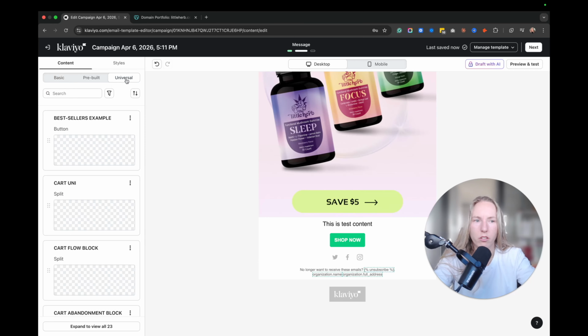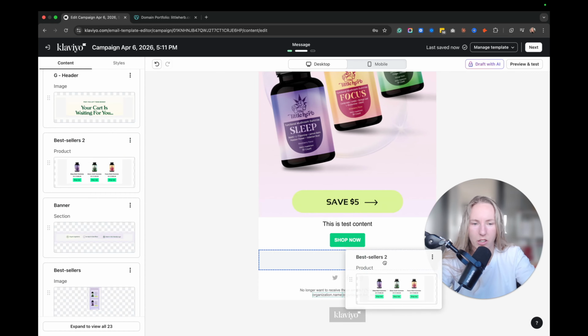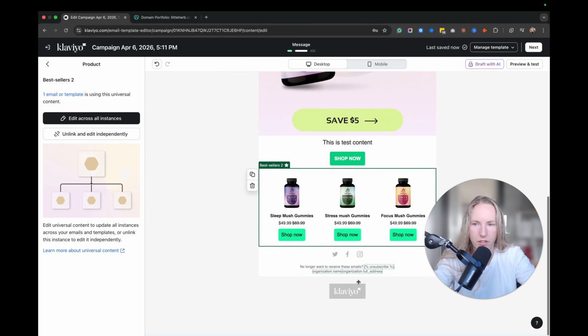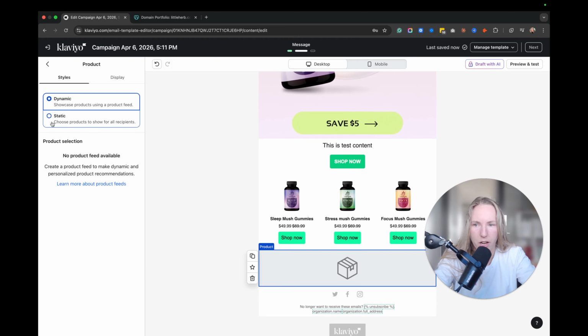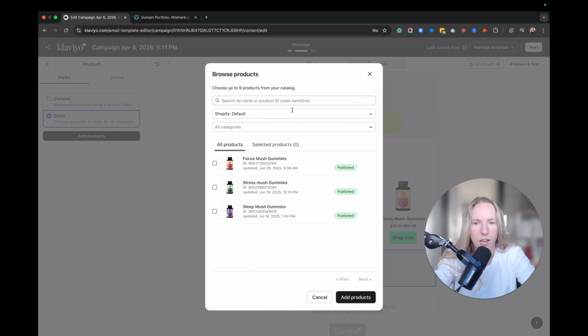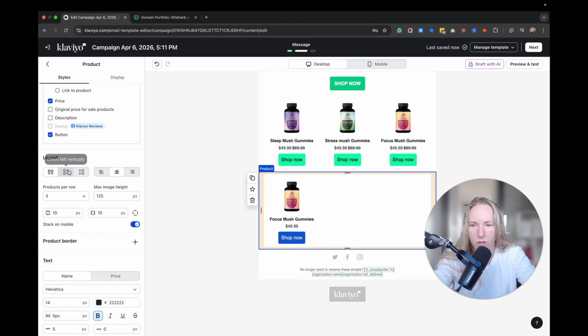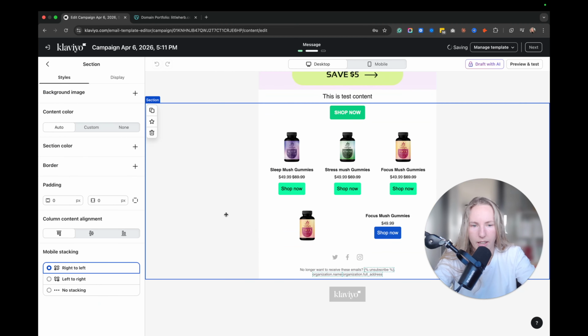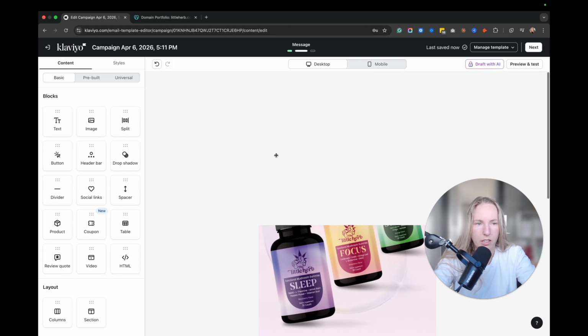So we can click on universal. If we go and create a new template, we can drag and drop this onto those new templates. You can see we have a bunch of different things. We have our bestseller section, so now we can drag and drop this, which is our bestsellers. If you want to do the same thing, you can add a product drop down and pull from the website. Let's say we just want to pull one product. We can do that, and we can change the way that it displays, so we can do it like that instead. Super easy navigation. Now you know how to build an email.